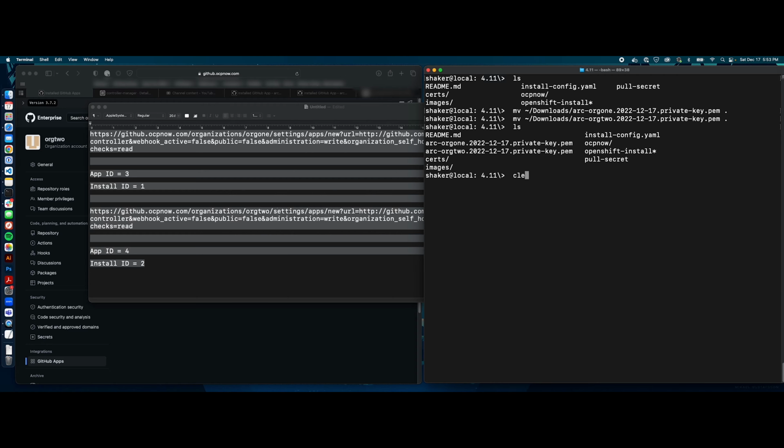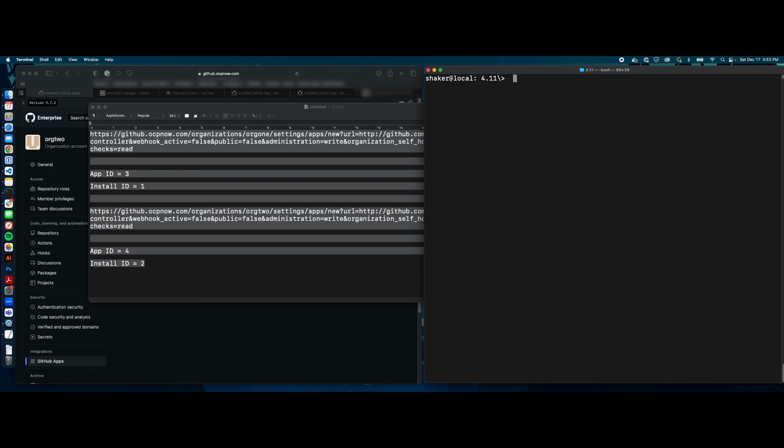We do. Okay, so let's go ahead and create our new secret. So kubectl create secret. And let me write this out for you. And we're going to drop this in the actions runner system namespace as well.